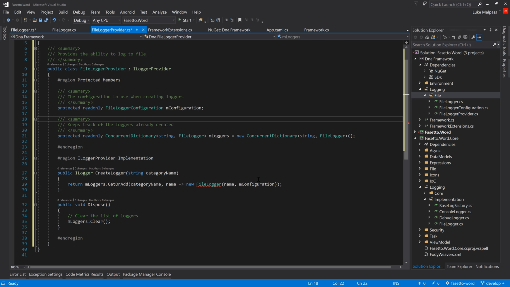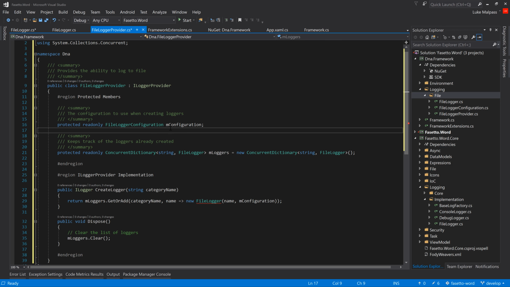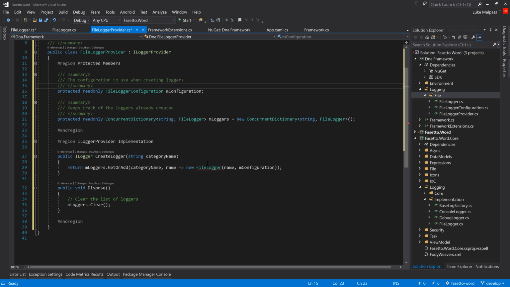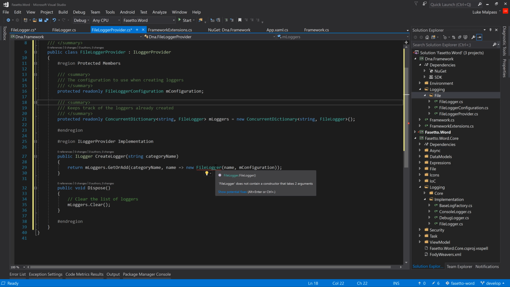In fact, this is where we want the path. Where are we going to get the path from? I think it's going to have to come through the configuration for the logger. Yeah, we're going to change this, but I'm not sure yet. We'll probably reverse backwards to figure this one out.